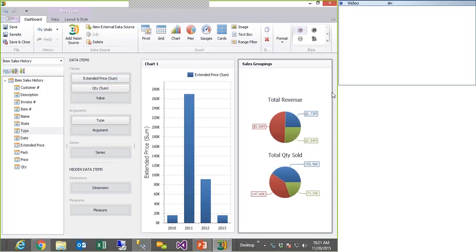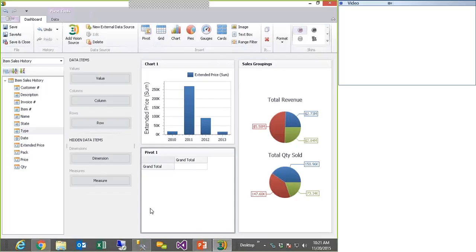So another item that we can add, I showed you earlier, was adding a pivot grid. So adding a pivot grid, I'm going to click the pivot button right here. And the system automatically adds the pivot grid onto the screen. Now I can go through and create my pivot grid by putting the different fields on here that I'd like to see. So I'm going to come over here and I want to do my columns. I want to do by my type of product.